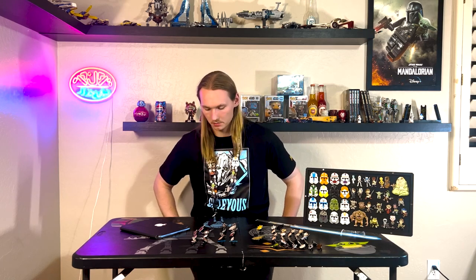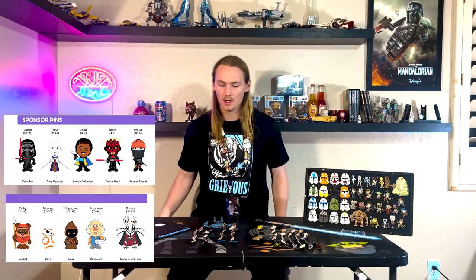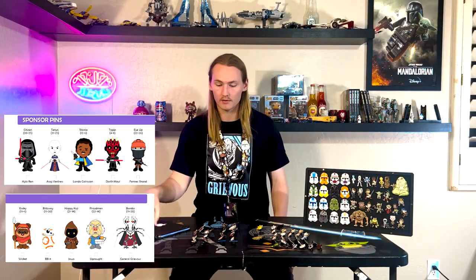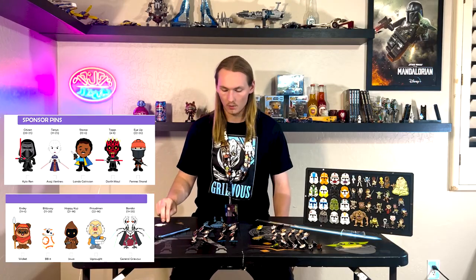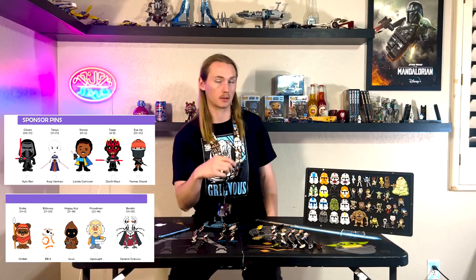Now for the sponsored pins, which are arguably the hardest pins to get. Sponsored pins are given to different retailers on the show floor of the convention. It could be Funko, Bandai, any of them, honestly, could get one of these pins. And most of the time, you have to buy $50 of their product to get the pin for free.